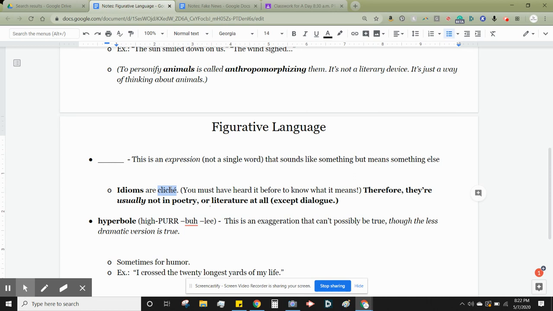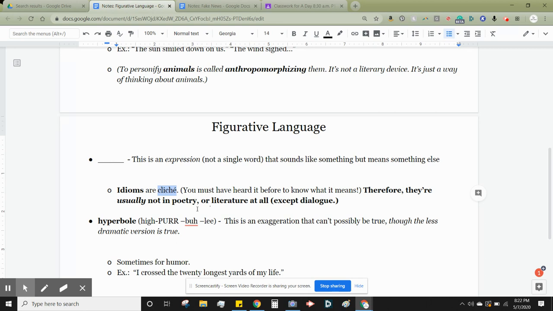One time, my son was fooling around on a keyboard and his dad was playing guitar, and my son was like 3 or 4, and his dad gestured to him and said, hit it. And so what my son did is he went over and smacked the keyboard really hard because he had never heard that idiom, hit it. Hit it means start playing music, right? But he was like 4, so he didn't know. So he just literally hit it, right?